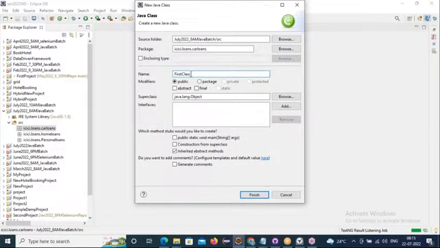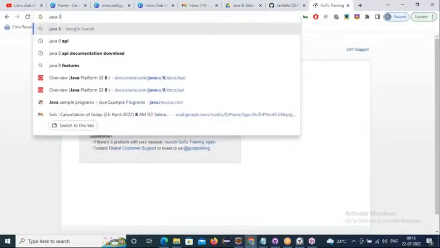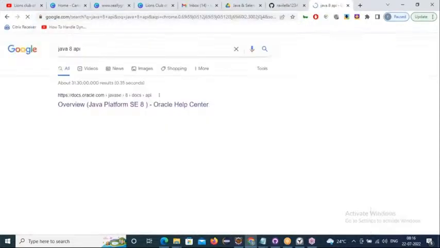And for every class you create, the default access modifier will be public. Super class will always be the Object class. See here, I'm having the Java 8 API. I was opening this.